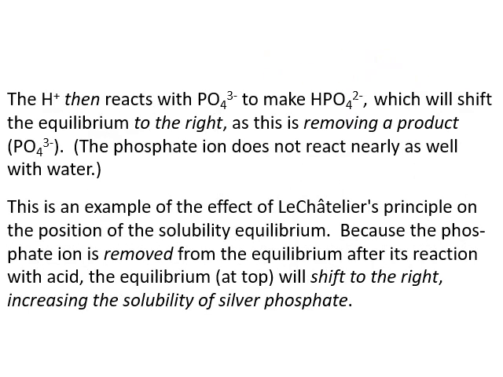And that is going to pull the PO4 3 minus out of the equilibrium. Okay, do you understand? Because we're removing a product, the whole equilibrium shifts to the right. That's Le Chatelier's principle. And that will cause it to just keep dissolving and dissolving as long as we keep doing that, which means that we're increasing the solubility. So adding H plus to the conjugate base of a weak acid will increase the solubility. That's one of two ways we can do that.